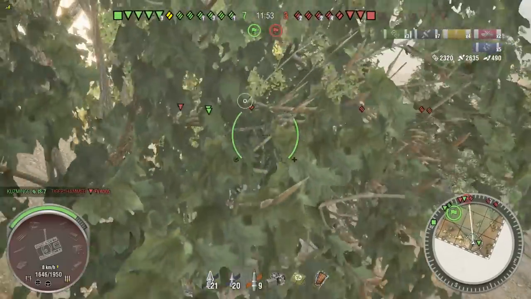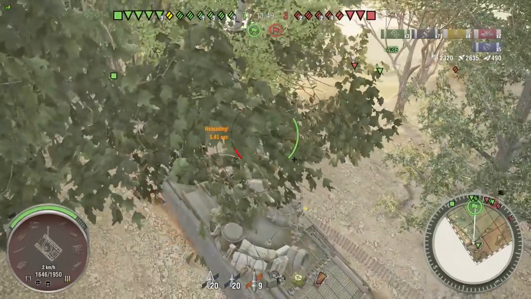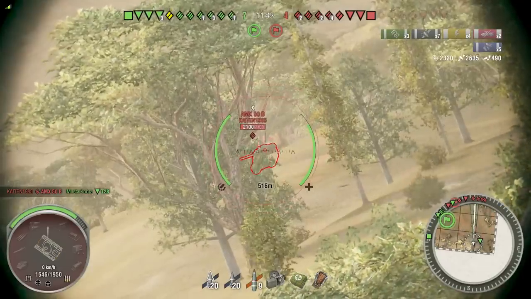Now that we're undetected, we're going to be using this. We're trying to go into this bush and use our gun depression to get this shot off, but we can't quite do it. There's not quite enough traction here, so we're going to have to go all the way up and probably get spotted if we do to get this done.